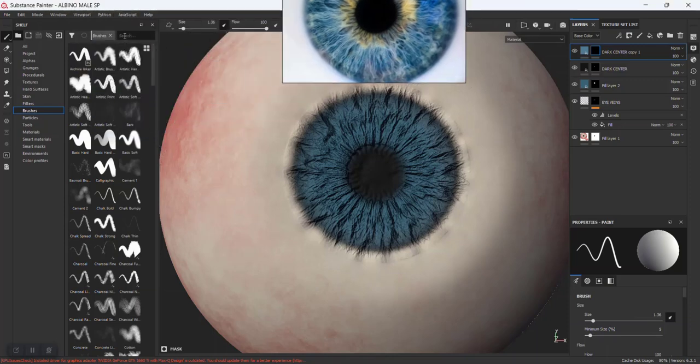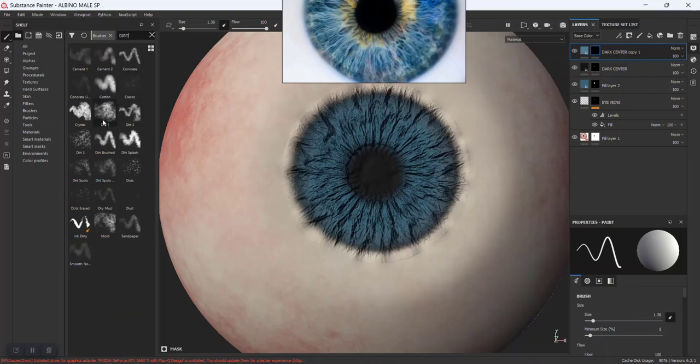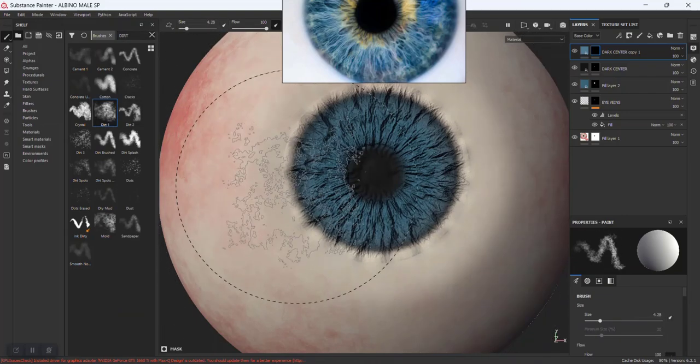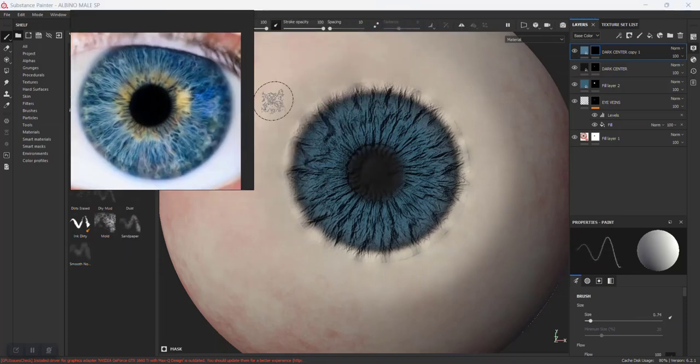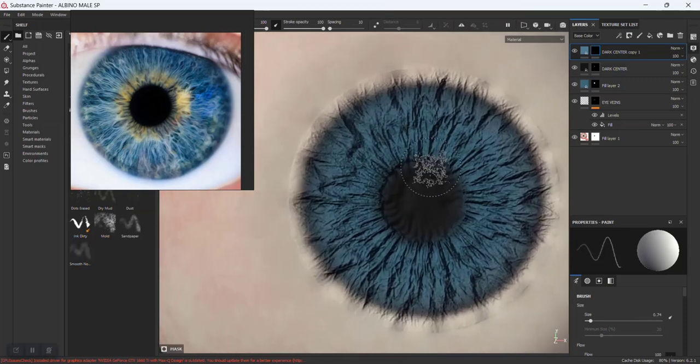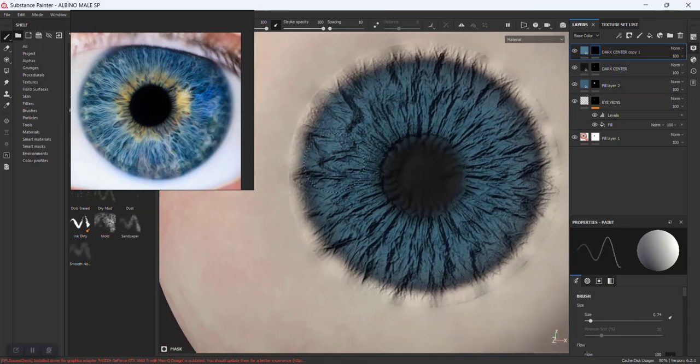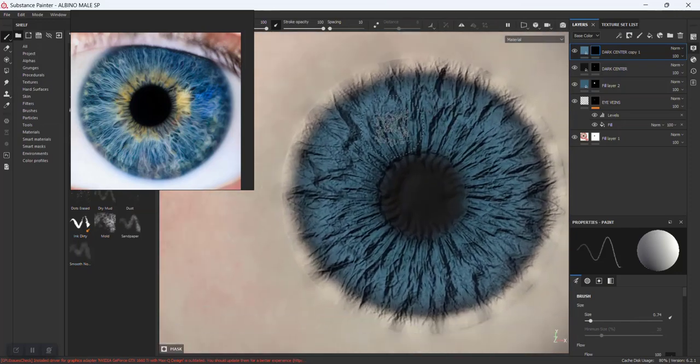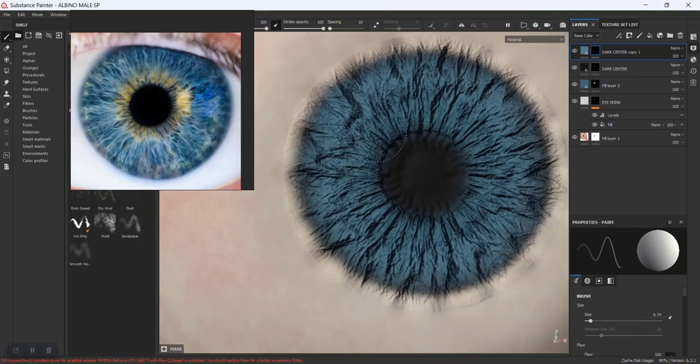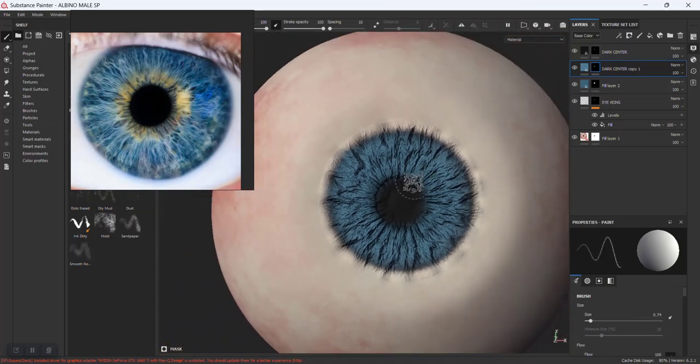Let's use the death brush. Take down the brush size, put this around here. So you can see this is more or less like a brighter shade on top of it. More of a brighter shade. I'll put this under this dark center instead, so it just be under it.